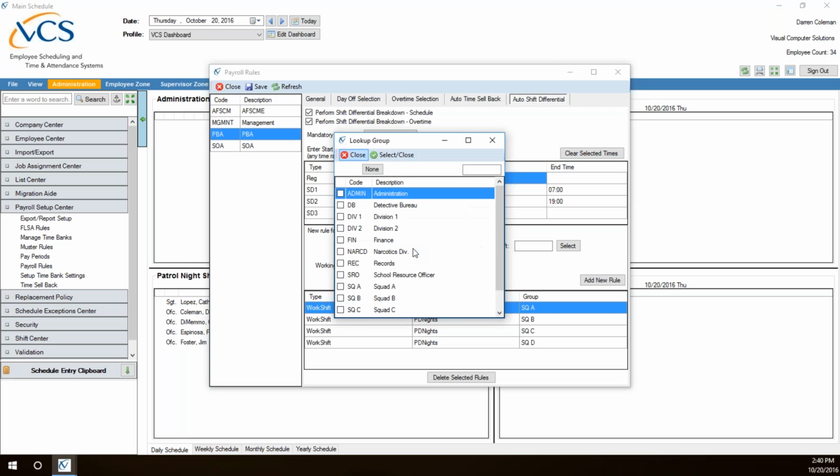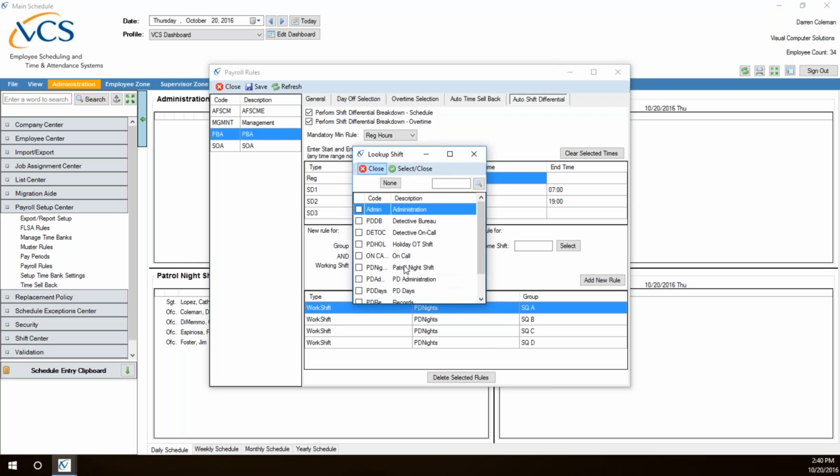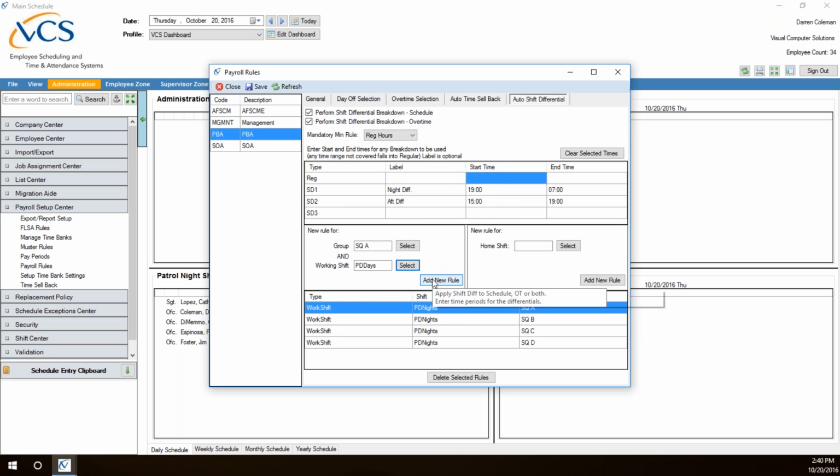So I could say, anytime somebody from squad A is working patrol days, I want to add a rule for that too. So now squad A on days, we'll check those hours against the rules here.